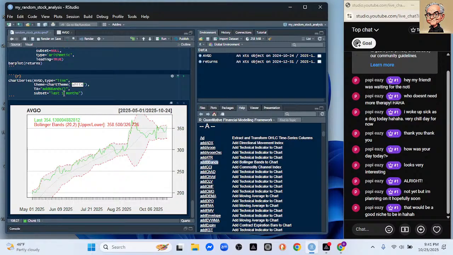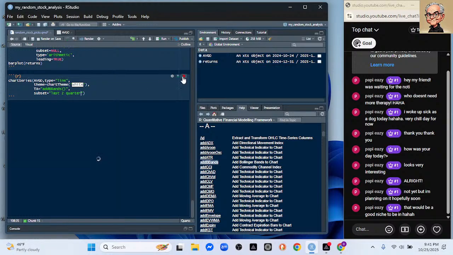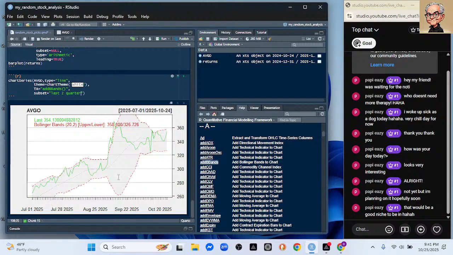So even though the main call pulls in 2 years worth of data, you can use the subset function to narrow the data down. Now we got 2 quarters. All right? And you notice the big wide range we got here? Well, that's called volatility, okay? The price took a big, it went crazy up here, and then back down here.